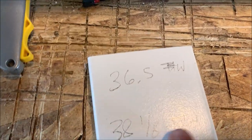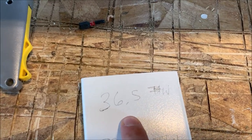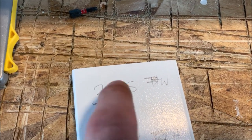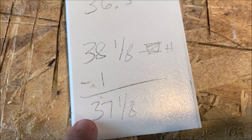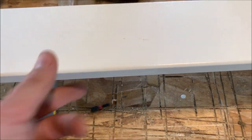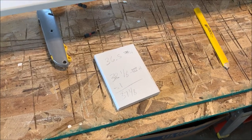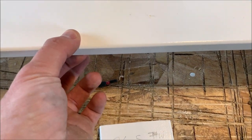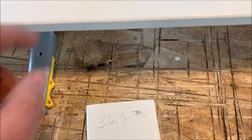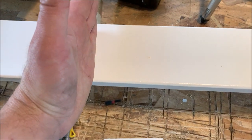Now I've got my measurements here. Make sure you know which one is the height and which is the width because it's important. The width we're going to cut at exactly the right width: 36 and a half — I'm going to cut two of these. The height I'm going to cut minus an inch. Why minus an inch? Because this material is half an inch thick. You want to cut the vertical pieces to be double the thickness less — so half inch plus half inch is an inch. This is going to be an inch less because it's going to be sitting between two of these. That's important.